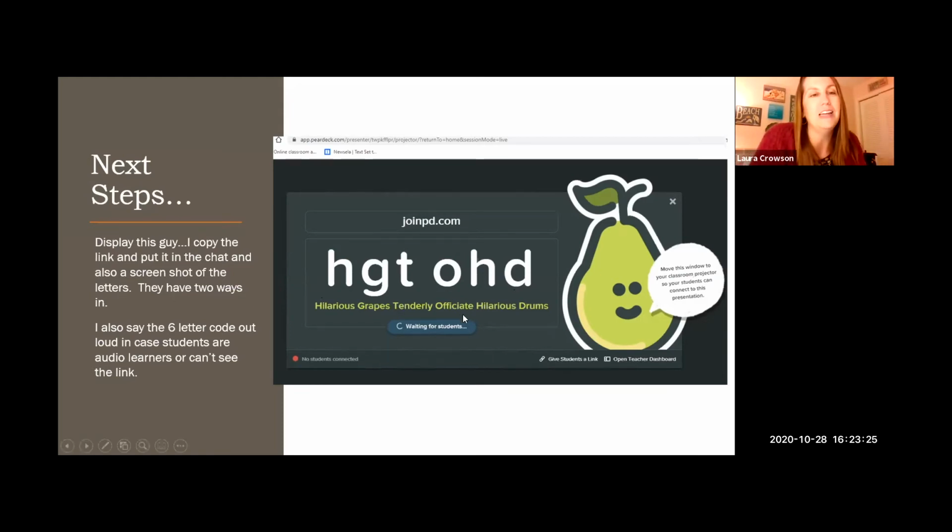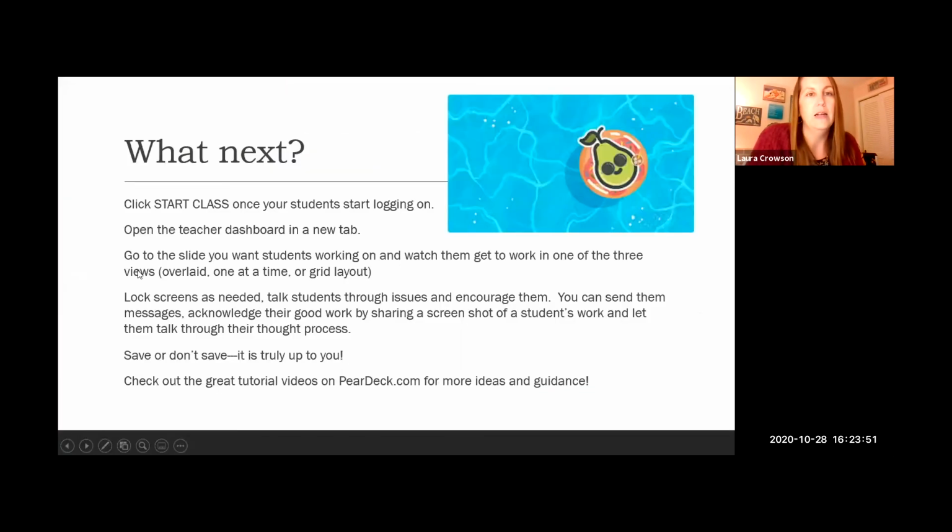So I display this though. If you were in the classroom, like we're about to have a hybrid model, half of the students will be in the classroom and half of them will be at home. The ones at home who are following along will be able to join Pear Deck. The ones in the classroom could also join, but I could just put that up on my smart board for them. I'm trying to use fewer screens if they are at school, because I think they're kind of done with screens. Okay, so what next?